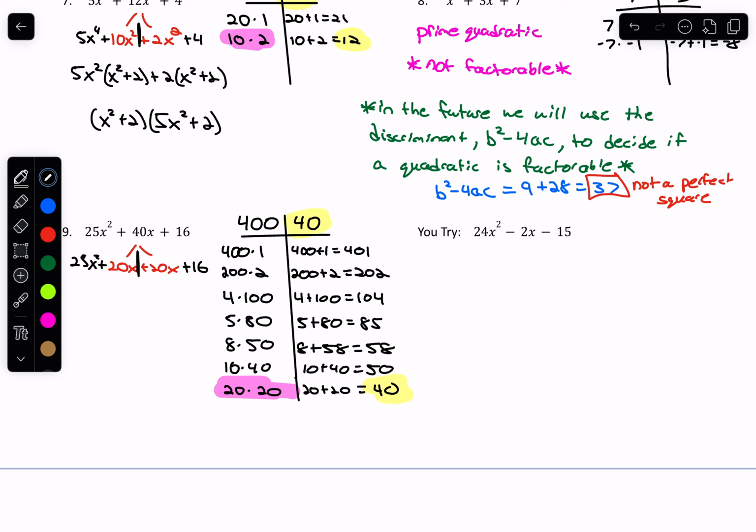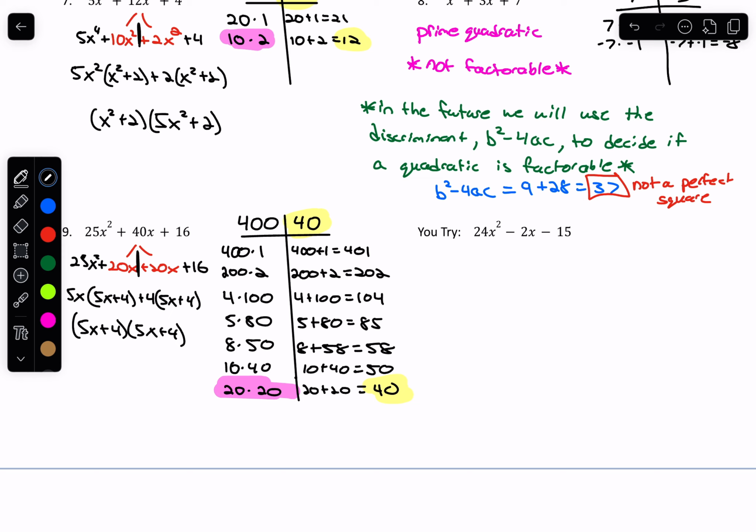GCF of the first two terms is going to be, in this case, 5x. When I pull that out, I leave behind 5x plus 4. The second group, I can pull out a 5 also. Oh, nope, sorry. I can pull out a 4 from the second group. That leaves behind, again, 5x plus 4. I pull the 5x plus 4 to the front. And coincidentally, I have 5x plus 4 left as my second factor.